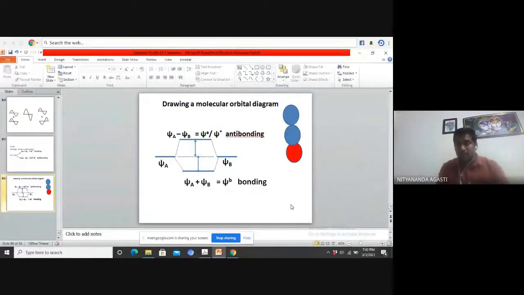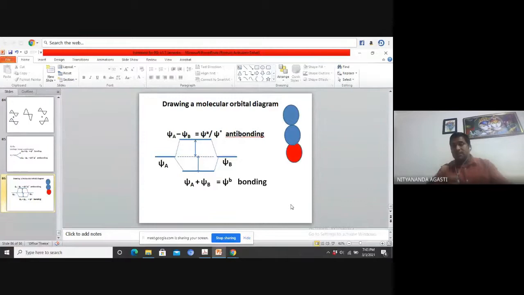There are two theories to understand this. One is valence bond theory. We have already discussed that. That theory has certain major limitations, which failed to explain formation of certain molecules. Then we came to molecular orbital theory. This is a widely accepted theory because it explains most of the properties of molecules. So now we are going to see how atoms are combined, how their atomic orbitals are combined, in the form of a diagram. That's called molecular orbital diagram.